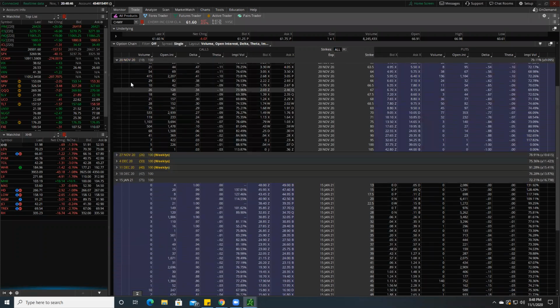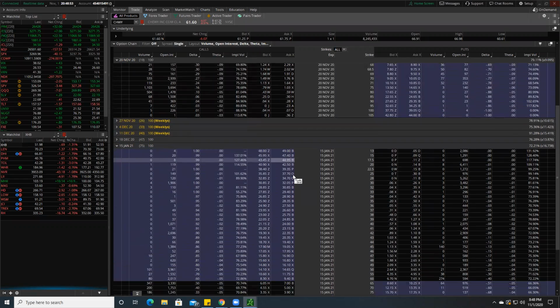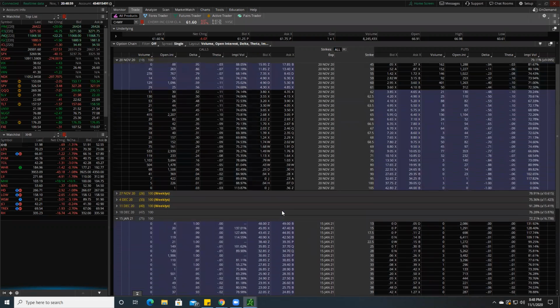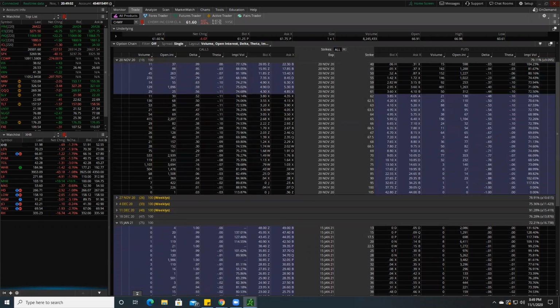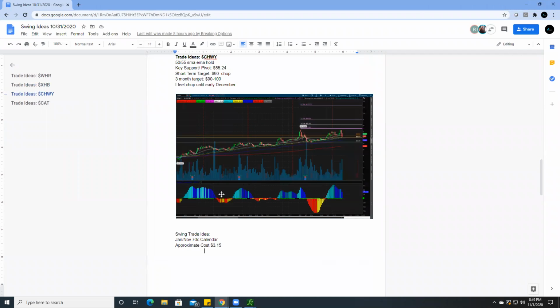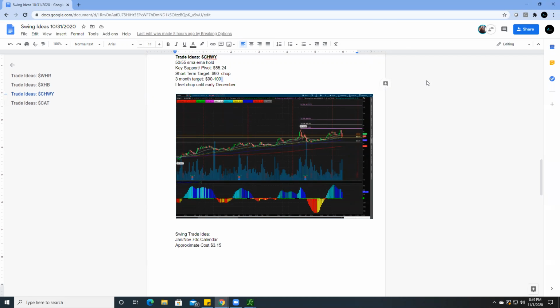Like I said, I think it's going to chop. So why not bring in $1.76 and make our cost $3.15? Why would we want to pay, let's just call it 5, when we could pay $3.15? And the best part about that is this will be a calendar. So if it blows through, guess what? It's a simple trade. Let's say we were wrong and it blows through the 70 level in 2 weeks or something around there. 1, 2, 3. Okay, 3 weeks. Let's say it blows through 70. Guess what? We'll probably close the trade.